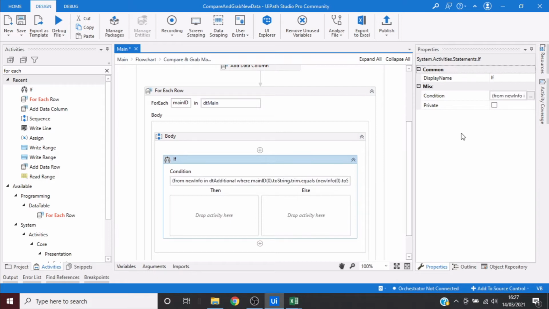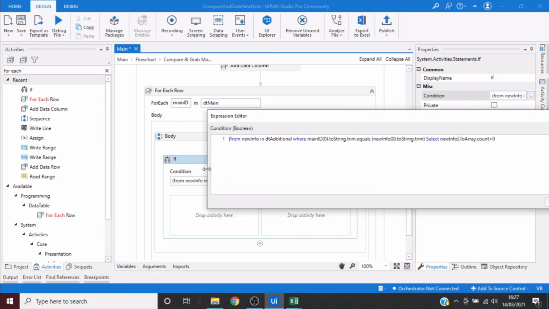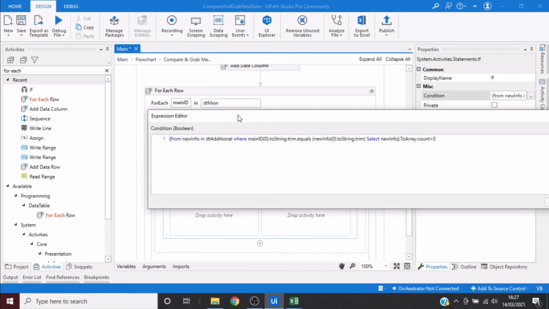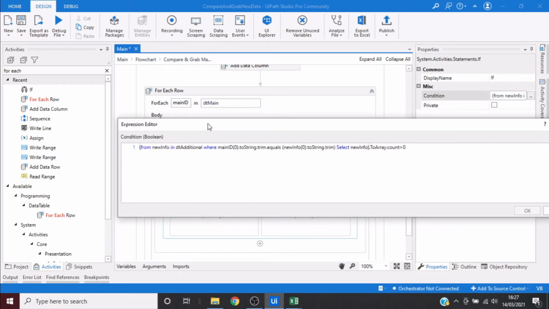So let's check this out. If you're not familiar with Linq, effectively it's like a query that you can use within your project. And it's just really quick in comparing data and moving on to the next one, rather than looping through continuous data sets. It essentially says, look, if there's matches between these two, it does a quick search, then brings over the new data and does something with it.